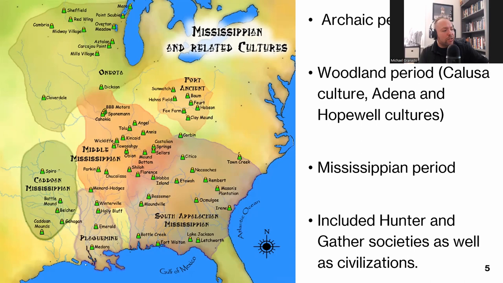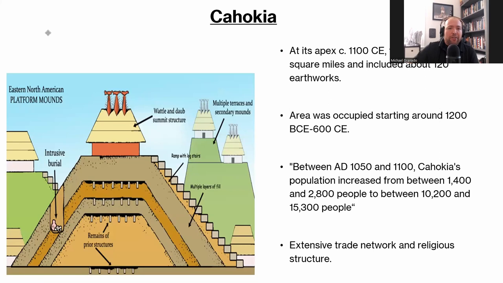So let's talk a little bit about Cahokia because it was explicitly referenced in the video. Cahokia represents the largest and the most complex of these sites. Cahokia is located in modern-day St. Louis in Missouri. The dating of the site is a little complicated because Cahokia, at its peak in the 11th century, will be the home of a massive city, but there's archaeological evidence that suggests that the site was inhabited as early as 1200 BCE, inhabited or frequented before that by various hunting and gathering groups.